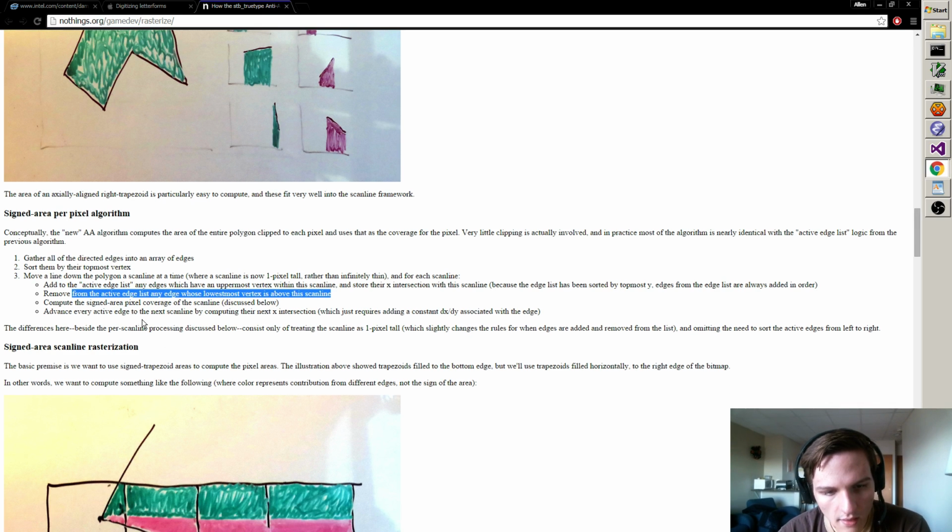Compute the signed area, pixel coverage of the scan line. So you look at each pixel, signed area, pixel coverage of the scan line, right? So you're looking at how much of it is covered, advanced every active edge to the next scan line, or next x intersection.